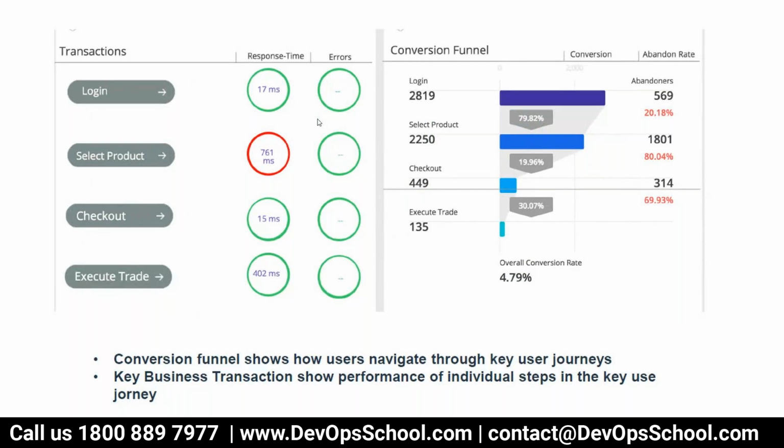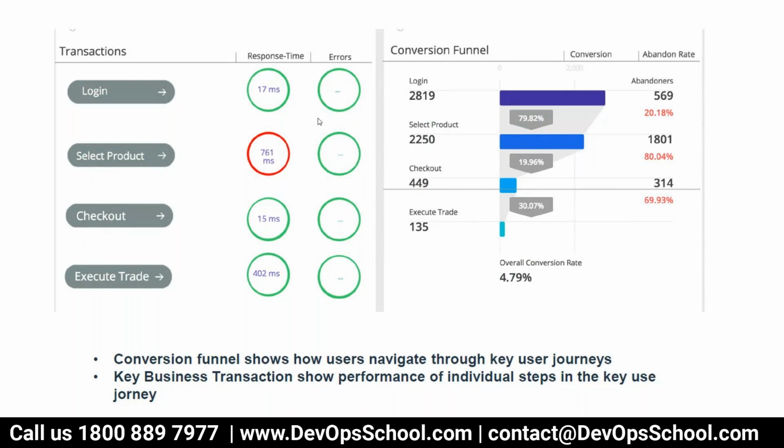That way, the CXO team is getting the proper guidance on how your website is performing and everything. Now if you look at this here, on the right side, abandoners, that means you see where the people are leaving your website, and you can improve your user experience for the people, and then improve the business.